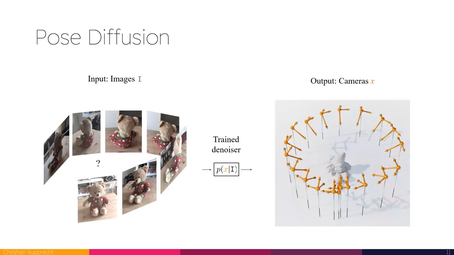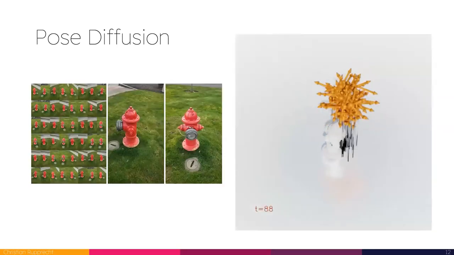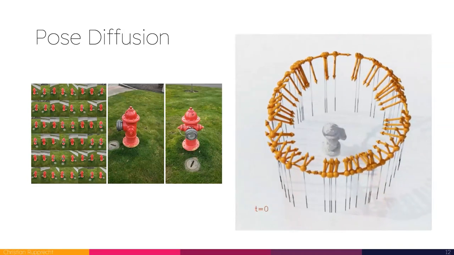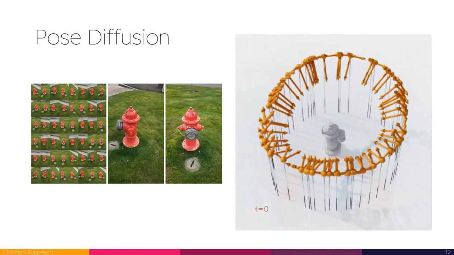This is trained as anyone would train a diffusion model — you have ground truth poses for the images, gradually noise them, and use that to train. This works reasonably well, as you can see from the Co3D dataset. The diffusion process is animated — you go from completely noisy camera poses and iteratively refine them. What I find very interesting is that we just extract a single DINO feature for each image, feed that to a transformer that does the diffusion process, and this model doesn't know anything about geometry — yet it still gives relatively accurate camera poses.